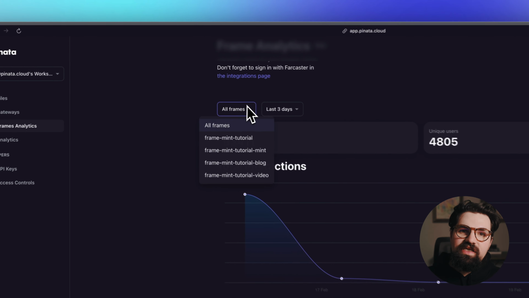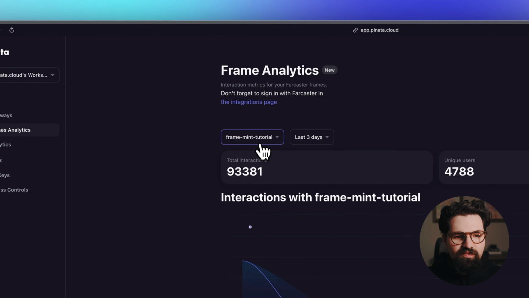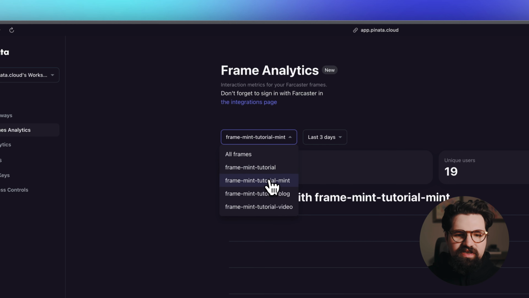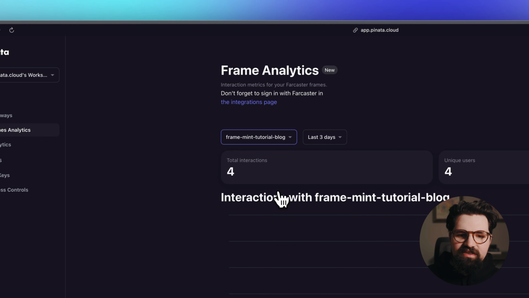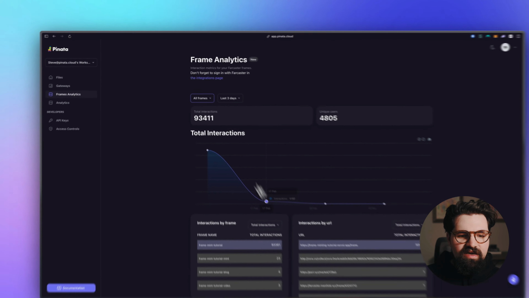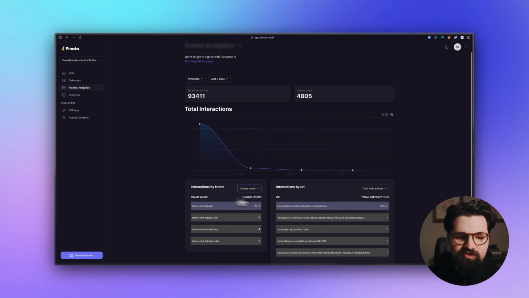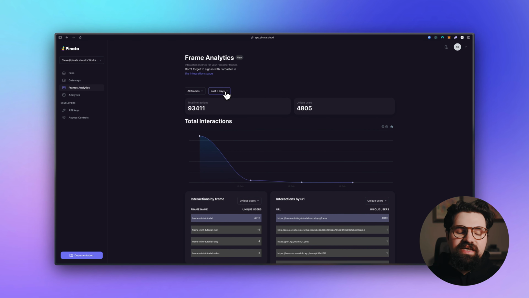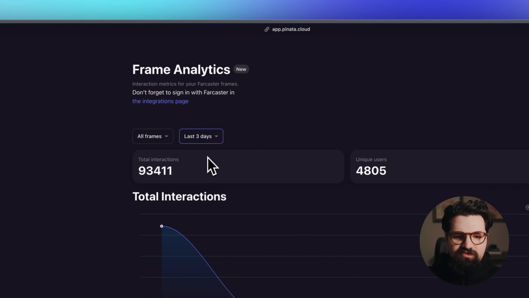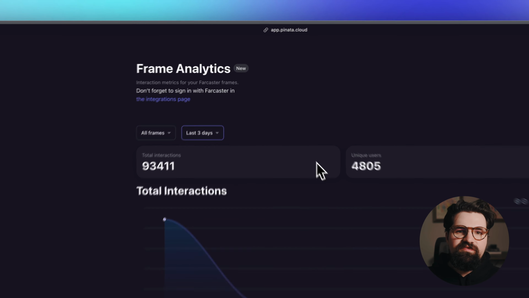And what's really cool is I can actually change to see what interactions are getting what and kind of fine tune my results. So I can get the number of unique users for minting, unique users for pressing on the blog post. And on this total page here, I can also toggle between new unique users and total interactions. I can also change the time duration of how long it's been going, so I can go from last week to last 3 days and do any kind of filter that you feel is necessary.